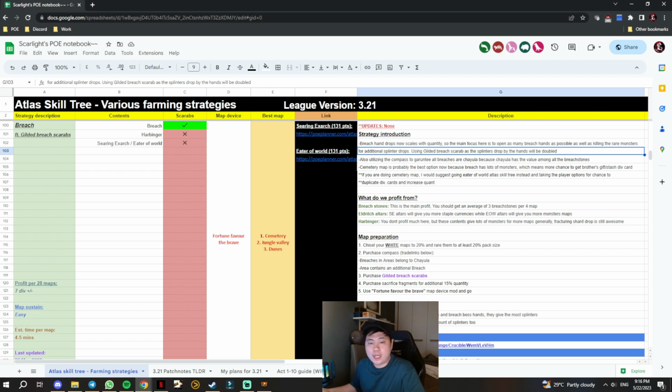Okay, and next, map of choice. I will leave it to you. Some of you guys might actually want to farm some other maps, but I would say the cemetery map is kind of the best now, because it drops the Brother's Gift, which gives you a divine. If you are unlucky, you will get Brother's Stash, which gives you an Exalted Orb, but still good.